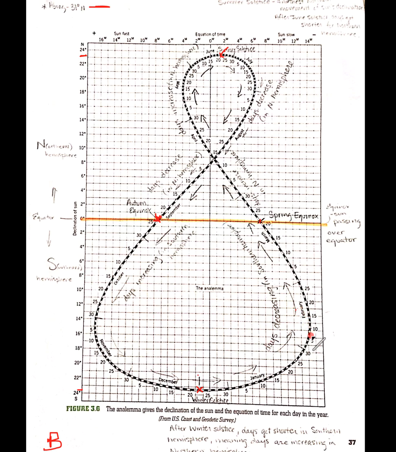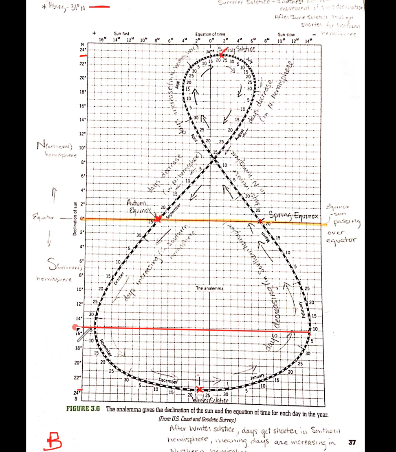I said February the 9th. February 9th's right here. I went too low. Let me see if there. Okay, February 9th's right here. So just go all the way over, go straight across. You can use a piece of paper. We could probably just go up and make it straight on this line above us right here, even though it's a little bit high. But let's just say that then. So your declination of the sun is going to be not 14, not 16, but 15 degrees. And you have to put if it is north or south, so make sure you put 15 degrees south.